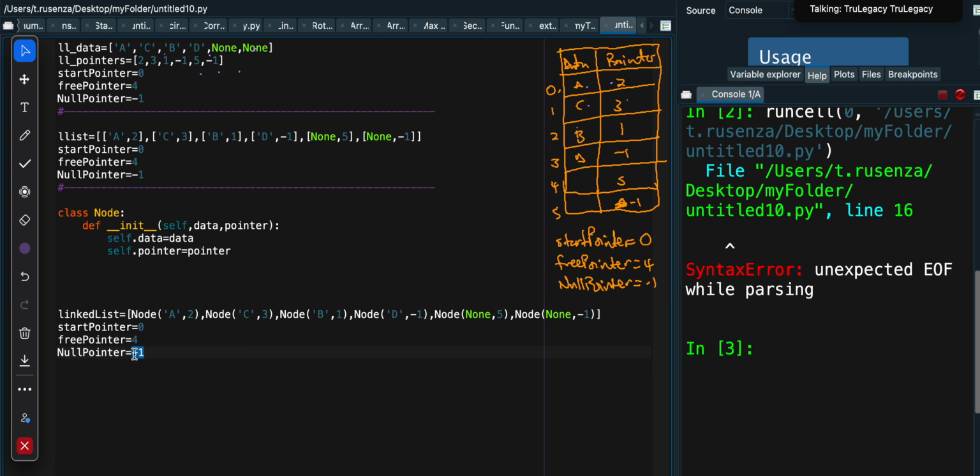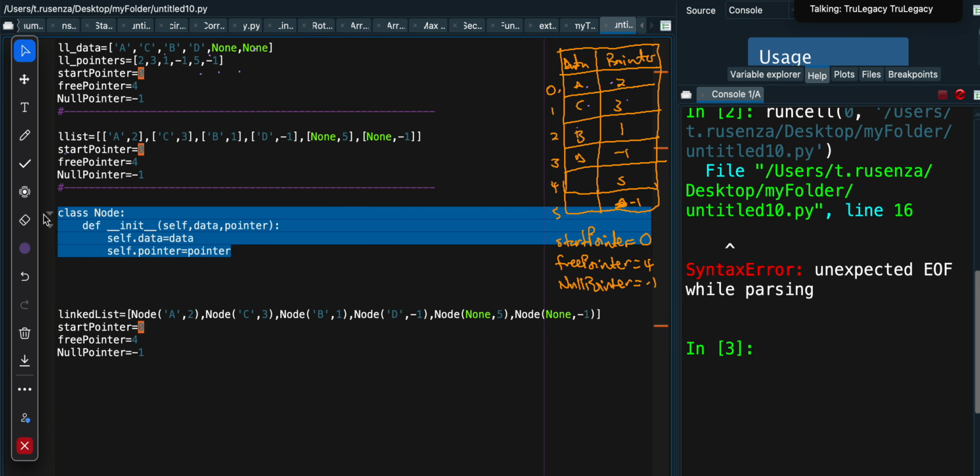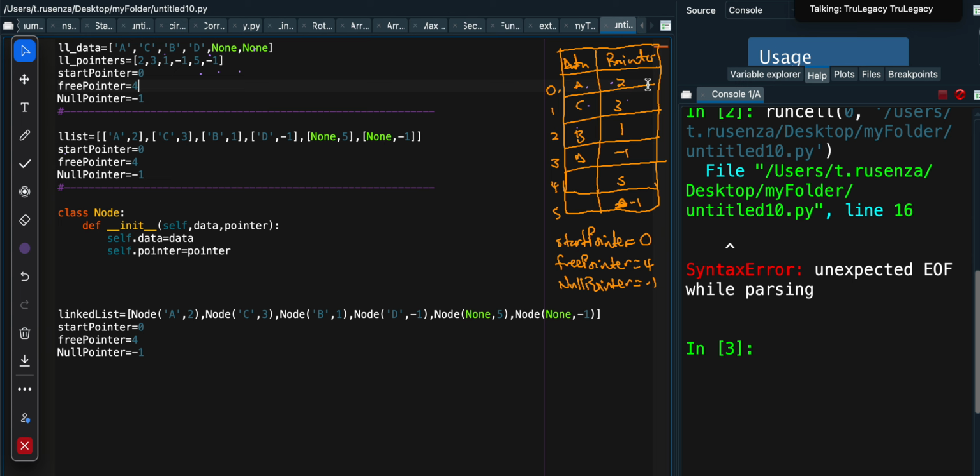My null pointer is still -1. My position number 4 element is still my empty node. Then my 0 is still my start node. That's basically how I will do the implementation when I am using a record, or when I'm making use of a class. So this will be its own node, this will be its own node, this will be its own node, this will be its own node. That's basically what we'll be trying to do when we are implementing using classes. That's pretty much how we implement these.